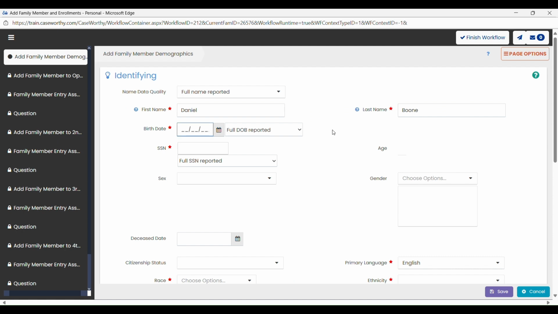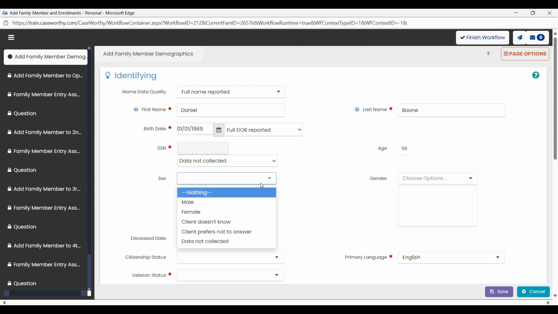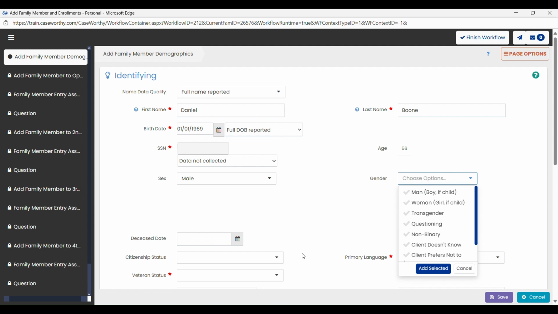And then I'll just fill out the information very quickly. And please, this is for the example, please do not put data not collected for the social security number if you can help it, but I do not want to further cause an error by adding a social security number that's invalid, or maybe it's been used for another client.